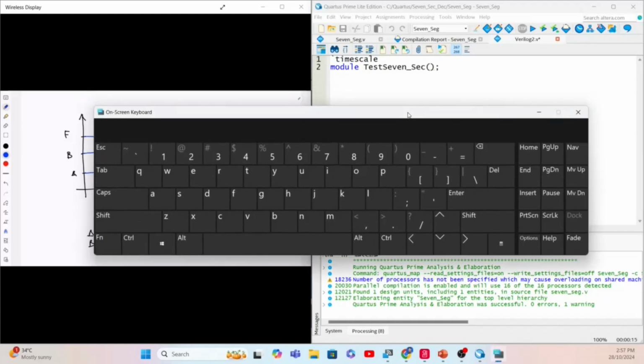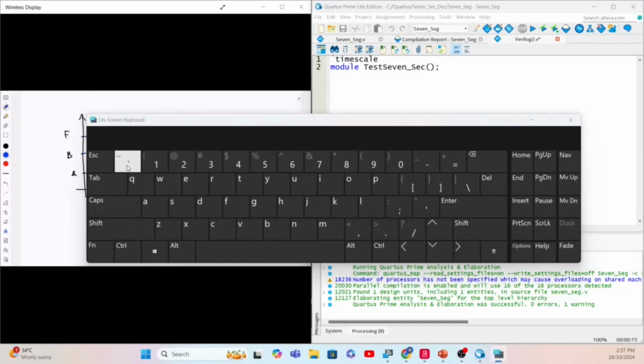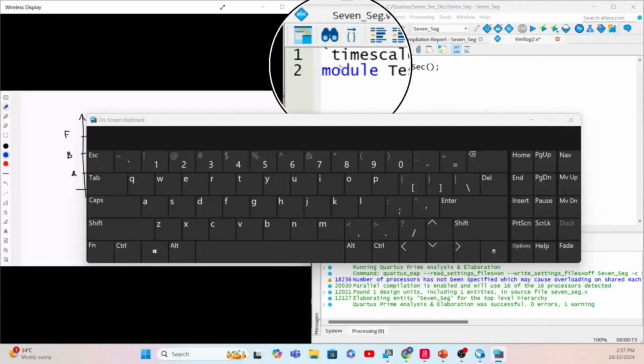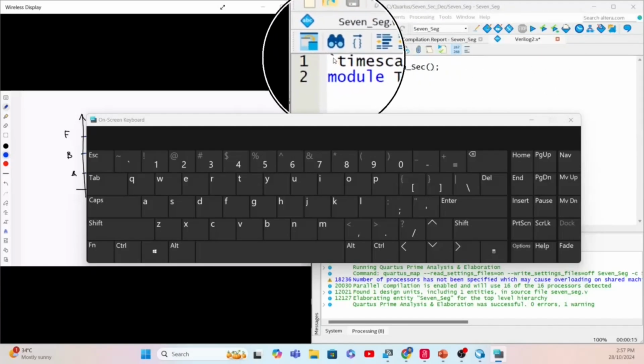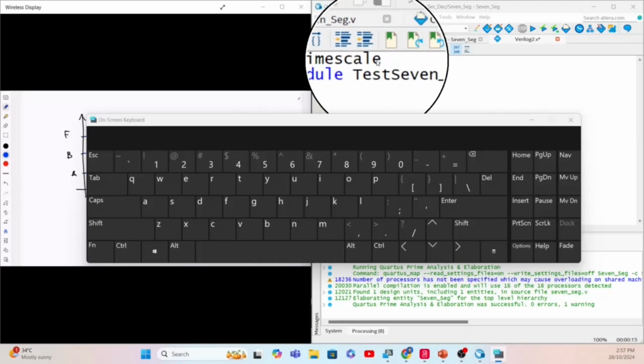If you look at your keyboard, you can see that this is the symbol. It is very small, so maybe I can zoom in so that you can see. You need to put this symbol before you write time scale.